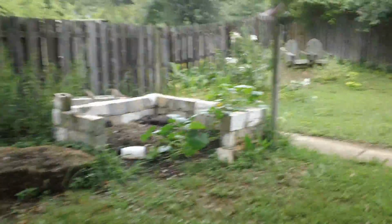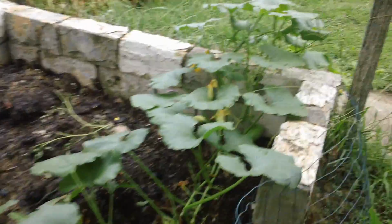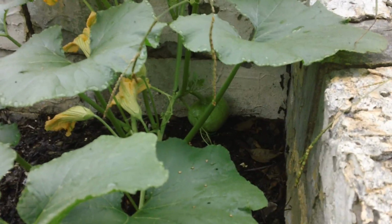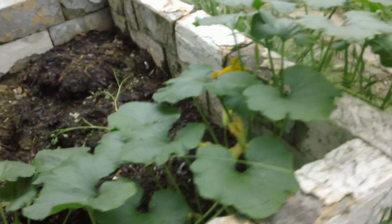I've got a free grown, looks like it might be a winter squash. It just came up. And there's a big fruit down in there, if you can see. It's growing. And it's so hardy that it's just climbing up over this barrier, coming down over the side, and it's probably going to have some more. Although I'm not much of a winter squash eater right now. But maybe later I'll be eating more.